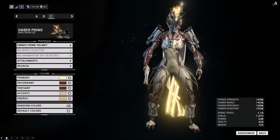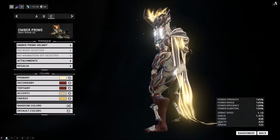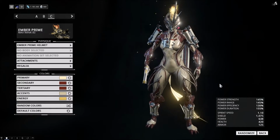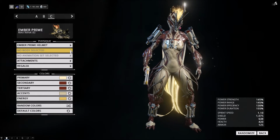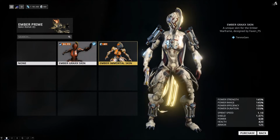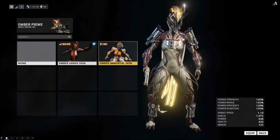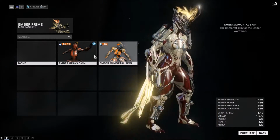Now, another frame I dislike this armor set on is Ember Prime, because once again, it doesn't scale with her arms. It's just kind of there, and they're almost sort of slanted, which is kind of gross, you know? It's like, man, don't you think you'd try that before you put it out? I don't know, but that's just me.